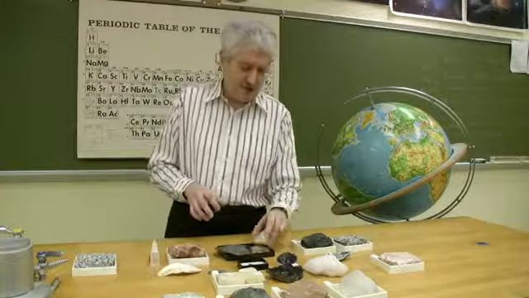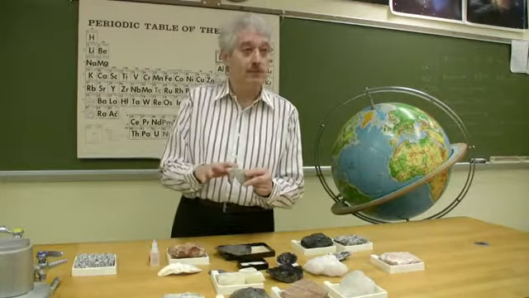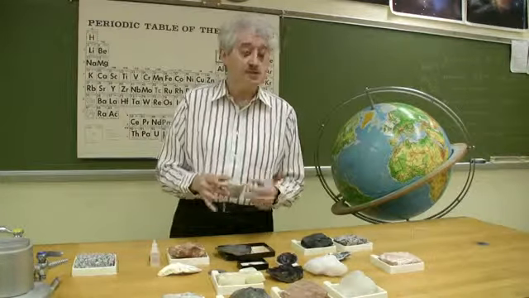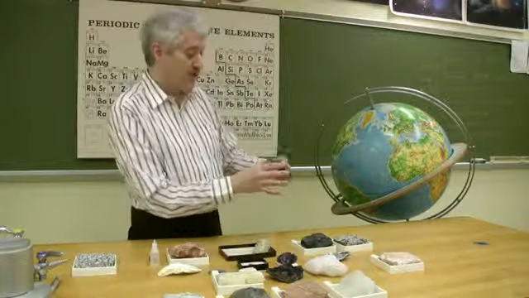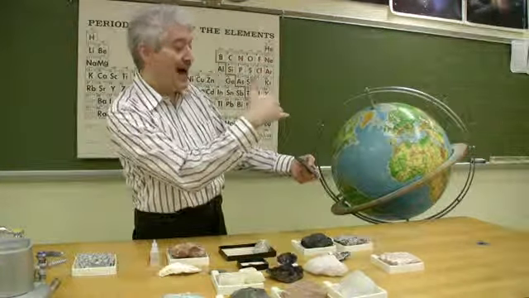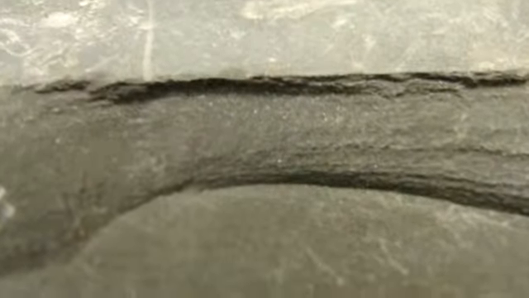Now, sedimentary rocks are easy to spot if you can rub it, for example, and feel the individual sand grains on here and know that it's made of particles. This shale, for example, if you look from the edge, you will see that there's stacks, basically, of fine clay minerals, although you can't see the individual particles.